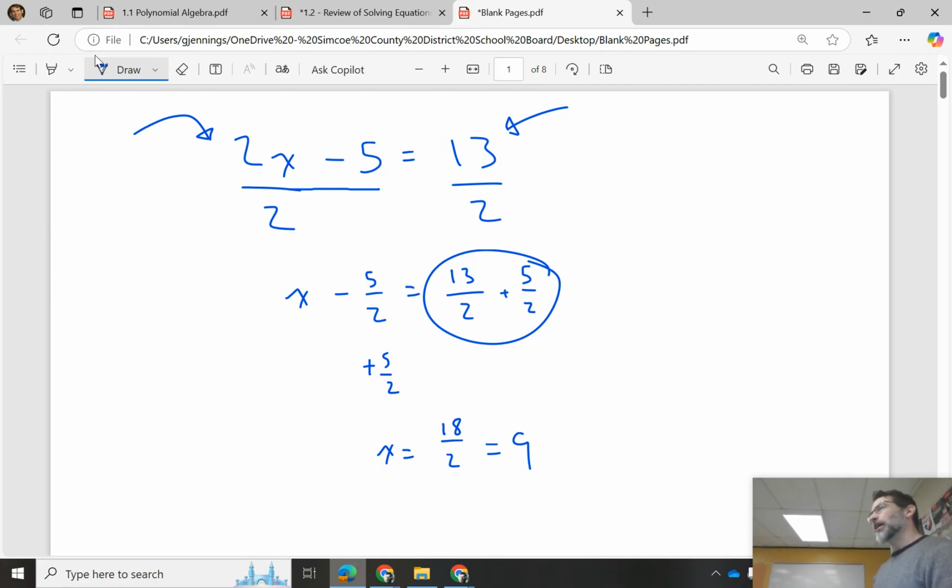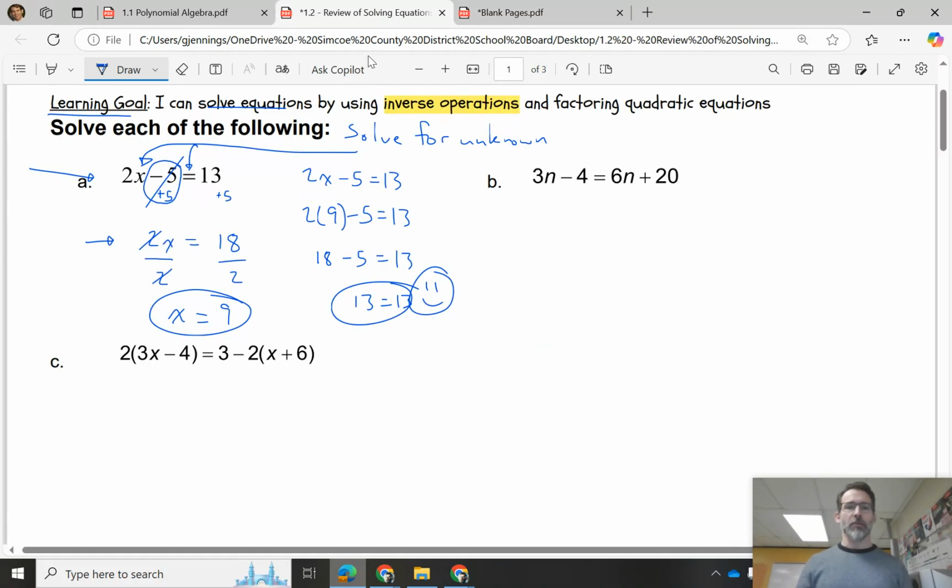I call that working in inverse Bedmas order. I first clean up any loose addition and subtraction, then clean up any multiplication and division, then do my square rooting, and then do anything higher order. But there's rarely higher order than that. Oftentimes you do your loose square rooting, and then you can break into a bracket or something like that. Okay, let's go. We're going to keep going.